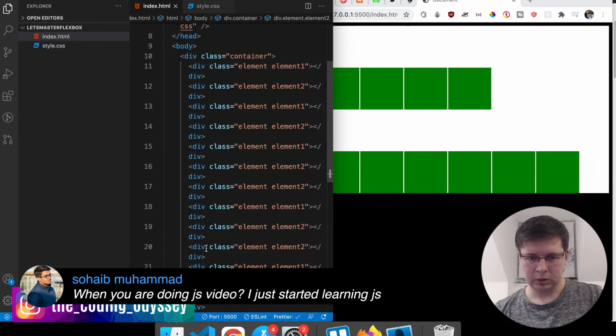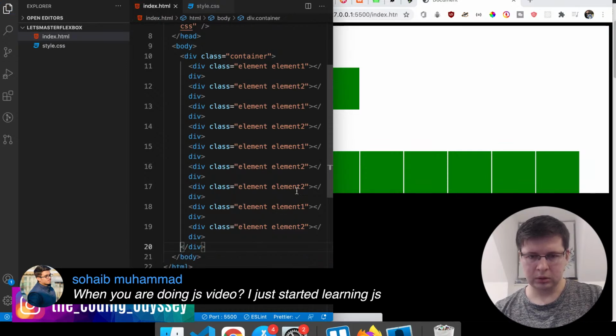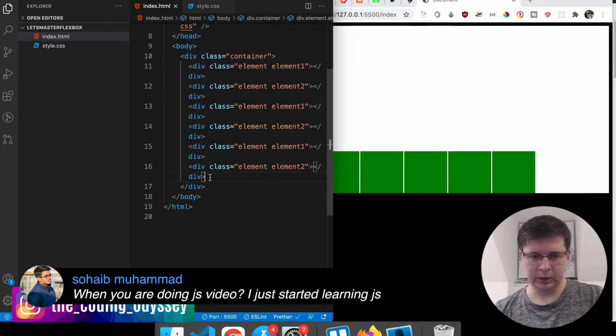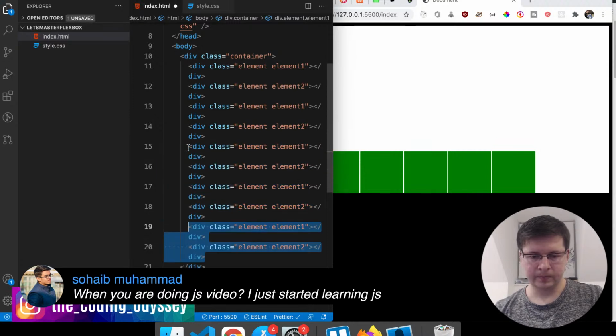Let me get rid of some of them like this, and then element 1 2 1 2 1 2. Now they were just combining here, so I just copy 2 at a time. That should be fine.